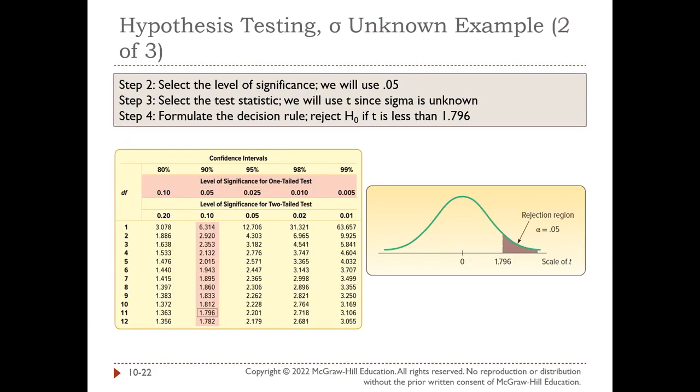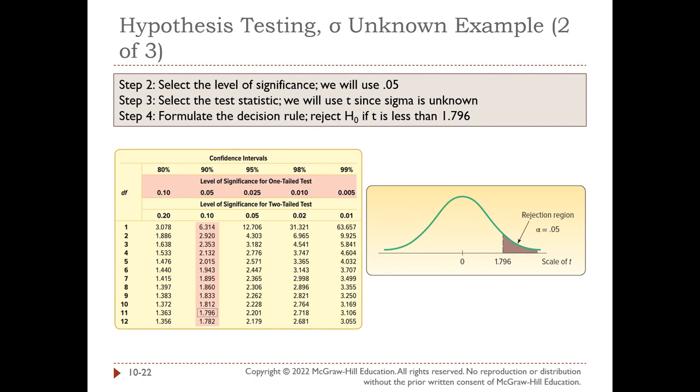Whew. All right. So, first thing that we have to do is select the level of significance, and it was stated there that we're going to use 0.05. Notice in the chart, we have the 0.05 on a one-tail test. Remember, two-tail is only when it's equal or not equal. One-tail is always going to be more than or less than. So this is going to tell me the significance level, 0.05.